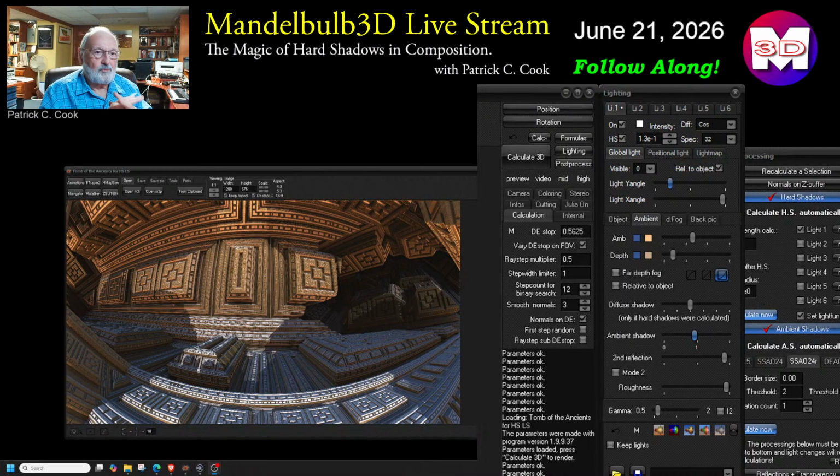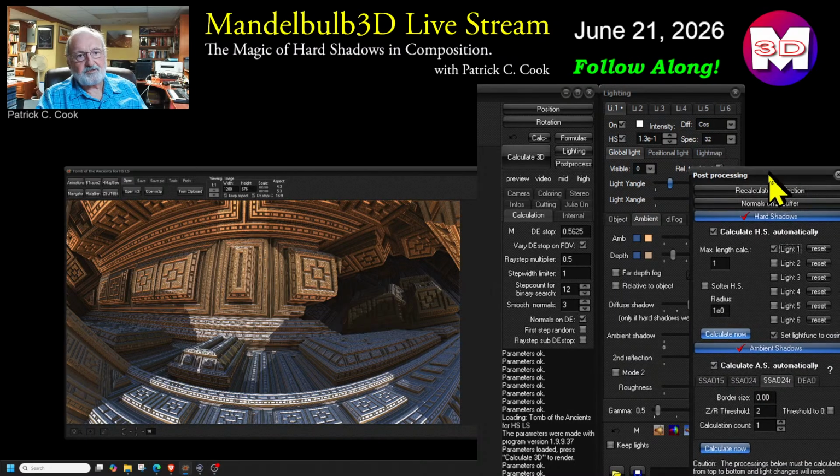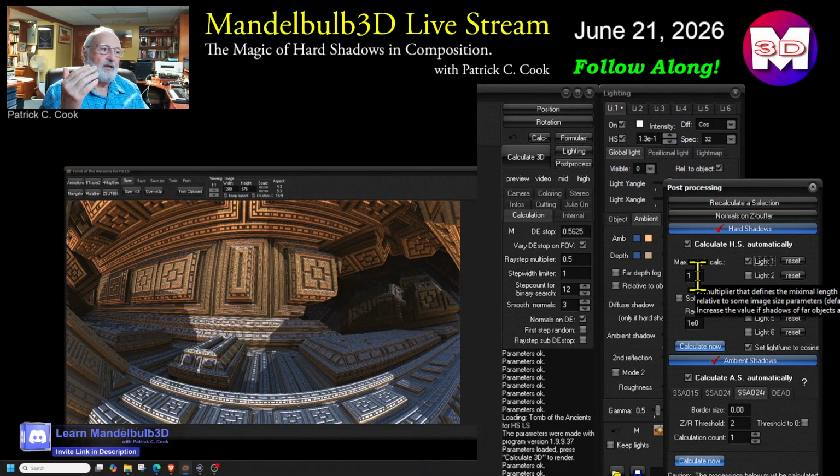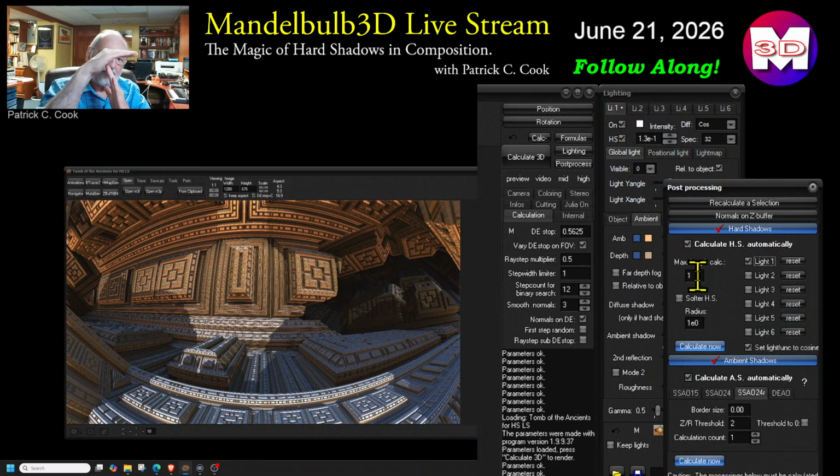Now, just in review, hard shadows are a shadowing effect. They mimic a situation where light is entirely blocked. So light either gets through or it doesn't get through, creating a shadow.